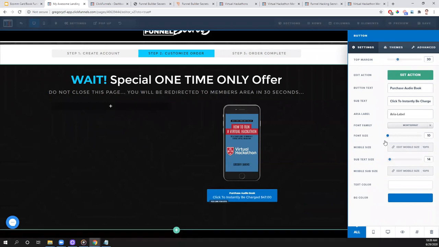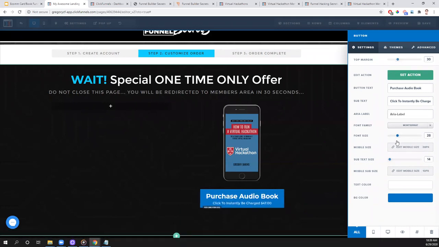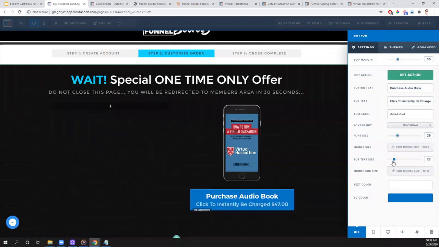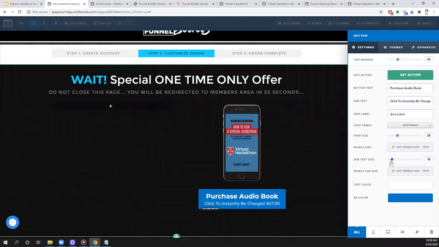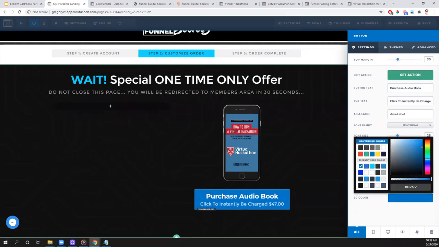We can make it massive or small. Can adjust the subtext size, however you want that to look. And we can even change the color of the text or the color of the button itself. So I'm going to make mine more like an orange color. There we go.